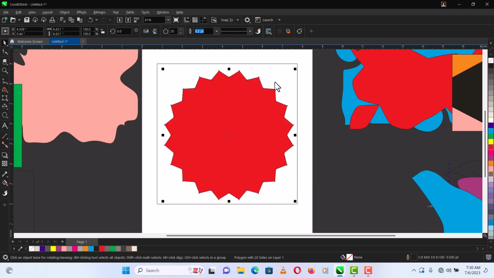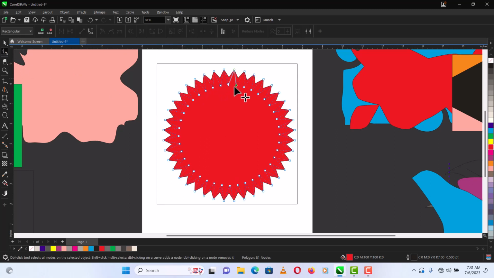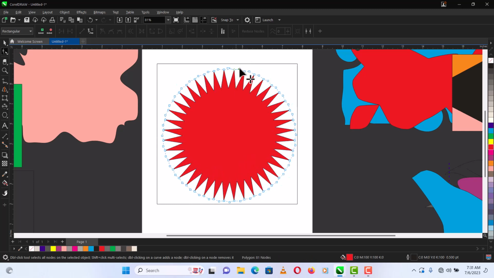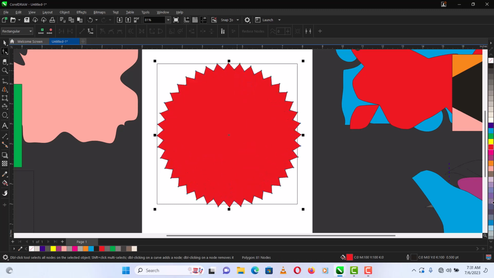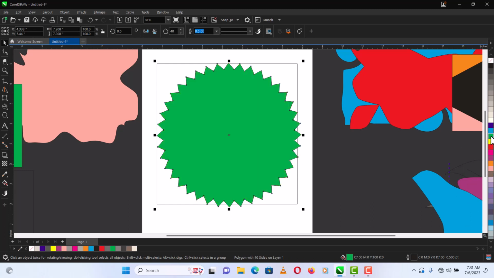If you notice that the angle is more than 20, you can give it whatever value you want. Let's say it is 40. Have you seen now? It has changed to 40. Then you can make any further effect you want on it. If you want it like this, you can do it like that. Any color of your choice you can apply by clicking on the color. That is that on that.